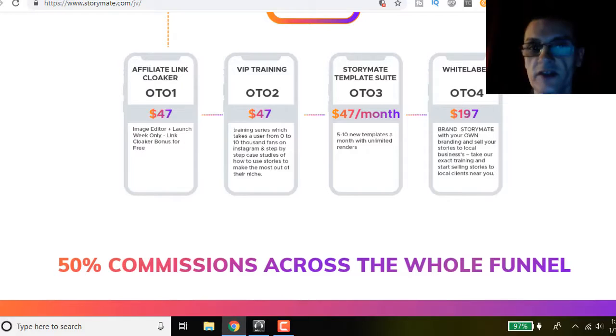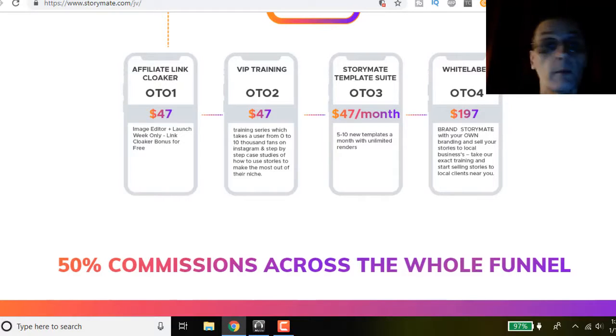It doesn't matter if you're in the fitness niche, if you're in the law of attraction niche, for example, internet marketing or make money niche, if you're in a niche around a sport like basketball, baseball, whatever, this will teach you exactly what to do to get the most out of using stories on Instagram. And that's $47.